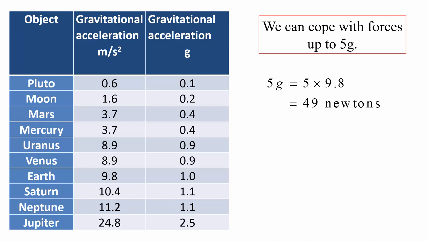Now, it turns out that our body can quite adequately cope with forces up to 5 G, and we experience this quite often. If you are on a roller coaster, or on a merry-go-round even, you experience slight increases in G forces as you make the turns, or when you suddenly go up or down. Now, 5 G is approximately 5 times 9.8, 49 Newtons.